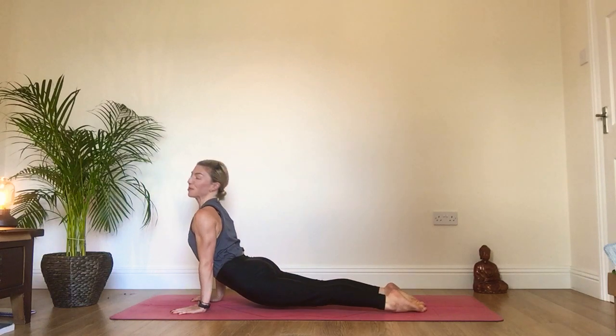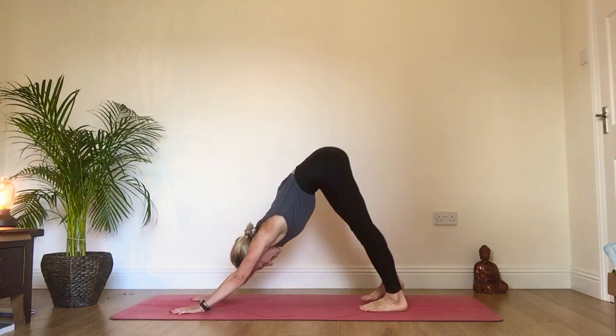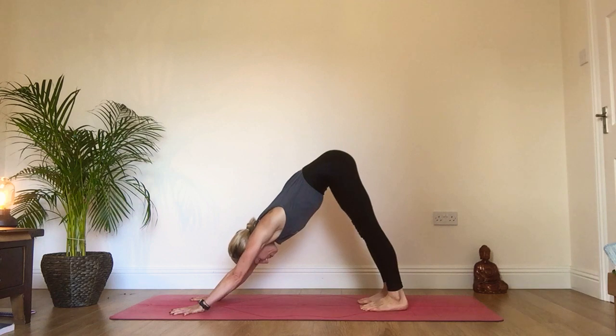Inhale, up dog. Exhale, downward facing dog. 2 breaths. Inhale, fill the body with breath. And exhale. Again, inhale, fill the body, finding space, finding length. And as you exhale, really feel grounded and settle into your downward facing dog.